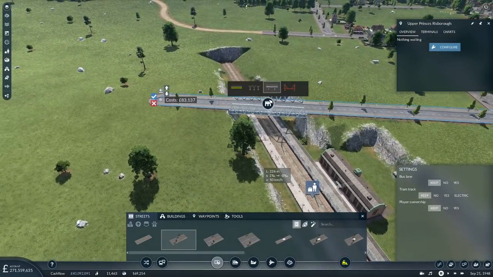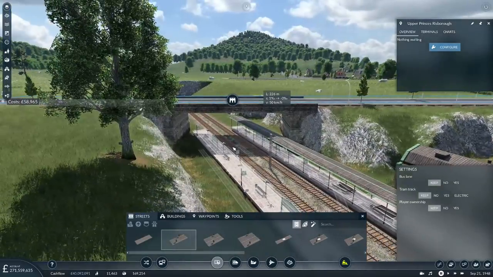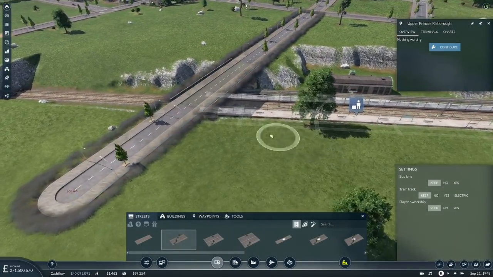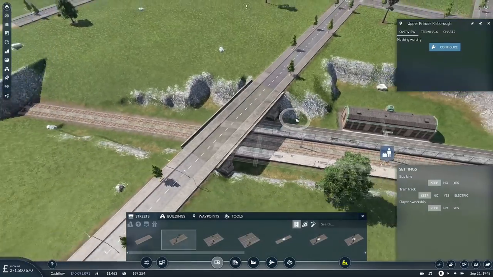Do you do the arch? Oh, it's a shame you do the cobblestones on top of the bridge. Oh, but that does look cool. Oh, do you know what? We'll accept it. We'll accept it. And if we install the other stuff, we'll get that updated.